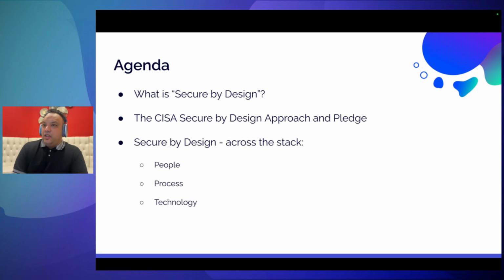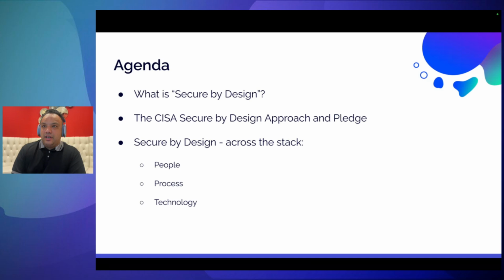Because at the end of the day, in my view, especially when it comes to secure by design, technology is not the challenge. The biggest challenge is people, then comes process, putting a process around those people, and then of course the technology. In that order, the challenges really start from the people. People are the biggest challenge. Getting people aligned to this is the biggest challenge.